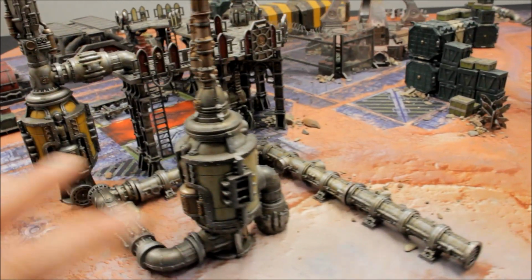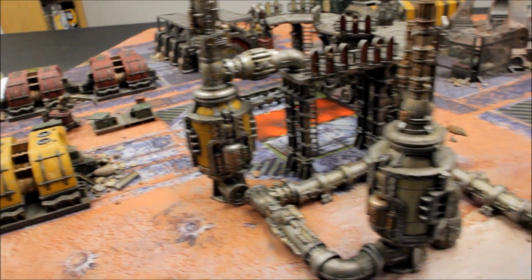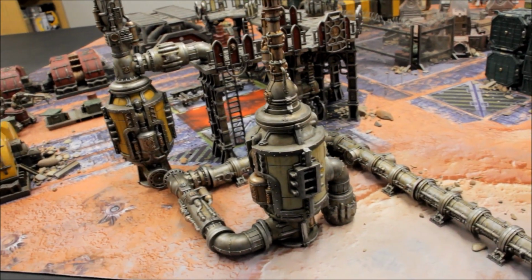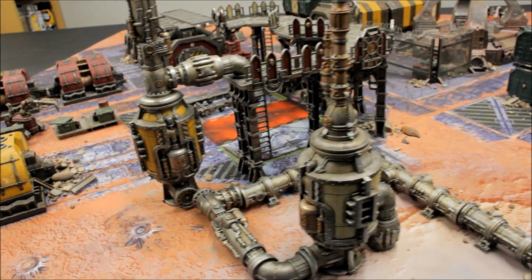So you're trying to unite your terrain here. We've got Games Workshop official terrain, and I've got the industrial terrain set from Gamemat.eu. And your colour scheme, the paint scheme that you use, just unites the whole thing together. That's the way that you can make all the terrain fit nicely with the table.